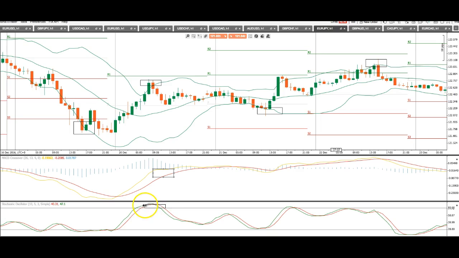So I'm looking for, the most important thing is that I have a reversal candlestick pattern at R1 or R2 or the upper Bollinger Band, and stochastics is overbought. And then the next thing I do is count the number of pips from the swing low to the swing high. That gives me an idea how many pips I can make to the downside. And the target obviously was this lower Bollinger Band that gave us about 50 pips on this trade.